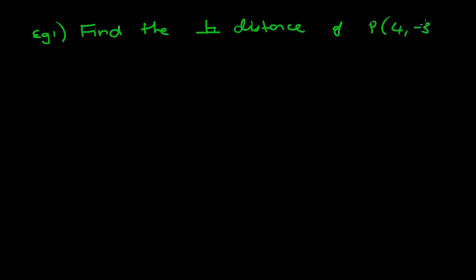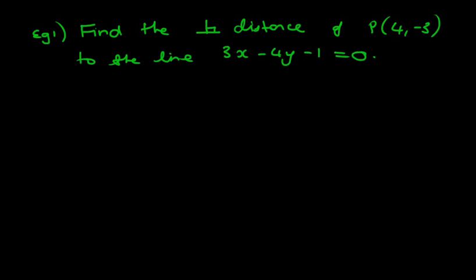So let's look at a particular question. Let's say example 1, and again with this, it's a good idea to maybe write this question out, have a go at it yourself, using that particular formula, and then see if you're right. So I'm going to say, find the perpendicular distance of the point, let's say P at (4, -3), to the line, we'll say 3x minus 4y minus 1 equals 0.